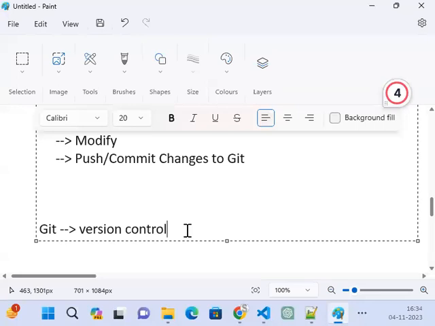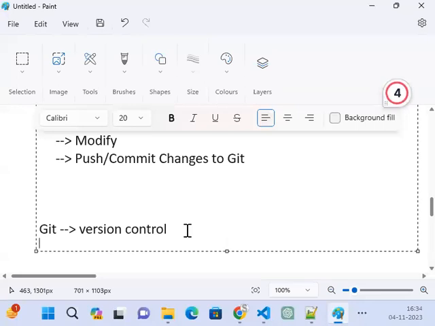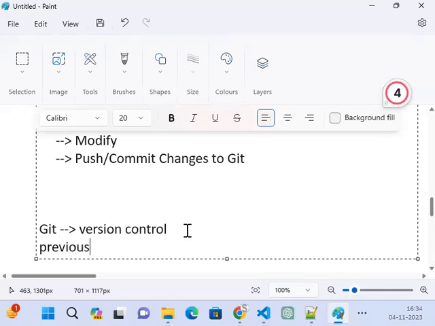Now version control is nothing but it will hold previous changes and current changes, both. Right? What was the previous and what is the current? You can monitor it. That means once you update the file, you can compare the previous file and the current file. So whoever is reviewing the code will review it based on what was the previous one. Like it will show here.